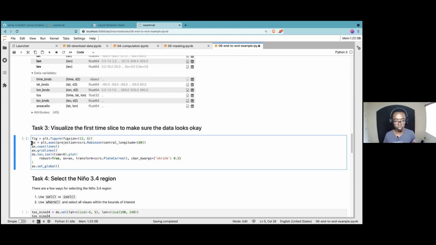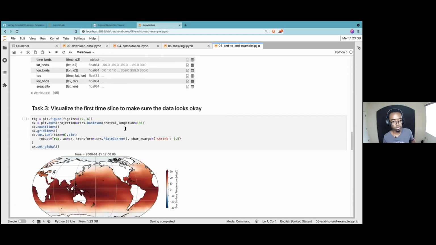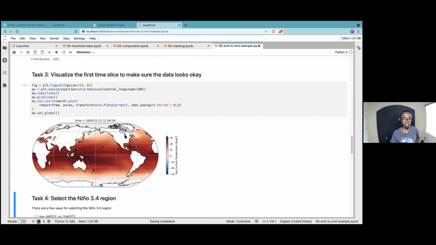It allows you to overlay maps on top of your matplotlib plots. So in this case, I'm plotting the first time slice, and then I'm setting a few things. This may take some time when you run it, because it needs to download a couple of things like the coastlines and all of that.